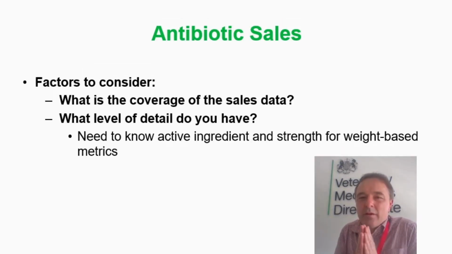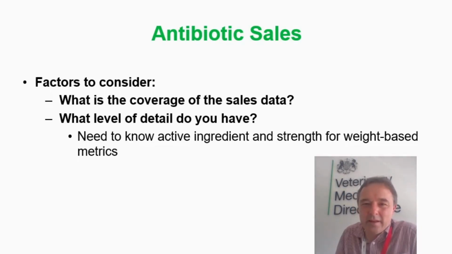So this is what I said, the key consideration is what is the coverage of the data that you're collecting. So does it represent everything that's used, or does it only represent a subset of what is used? So for example, depending on the country, you might have an authorized route, but there might be some people who are using an unauthorized route, and so it's always useful to understand what percentage coverage do you think you have, but still carry on and collect this data, but it's just useful to understand the limitations.